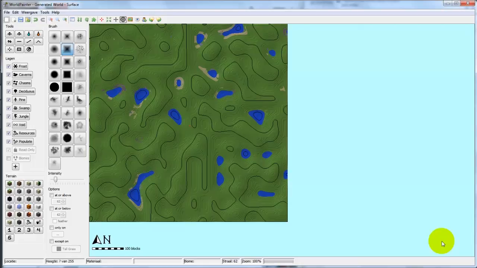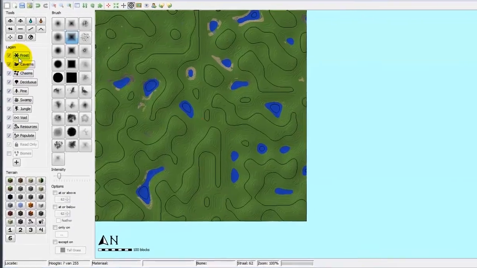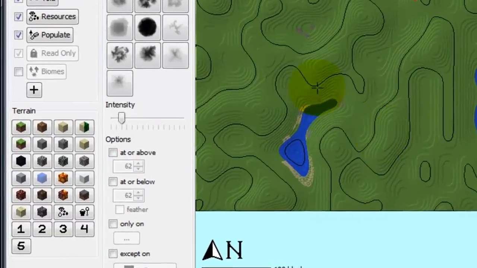We're going to discuss the use of the custom ground cover layer, not to be confused with the custom object layer. What it does is put a block that you specify on top of the terrain that you've painted. It's in the layers menu, in the same fashion as you would paint in a forest or something, but now you're picking one type of block to be painted on the area.